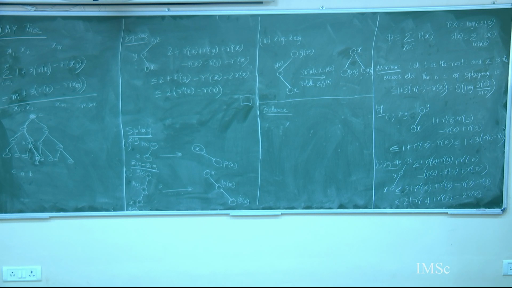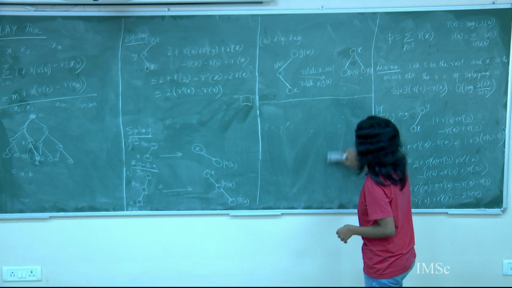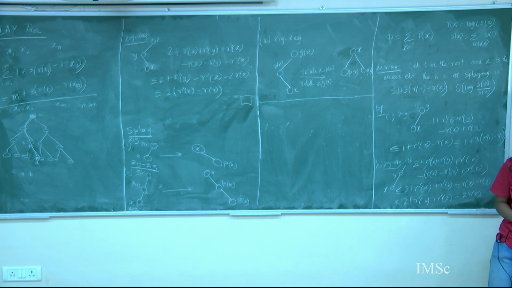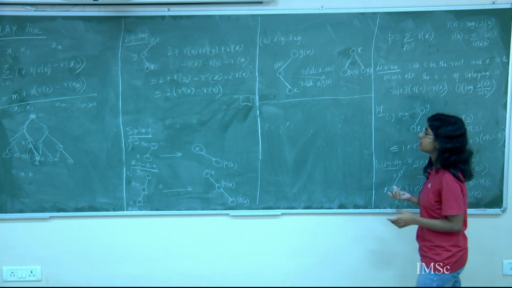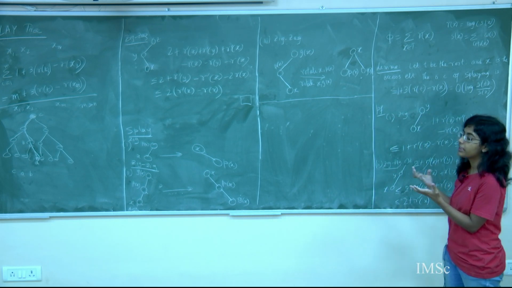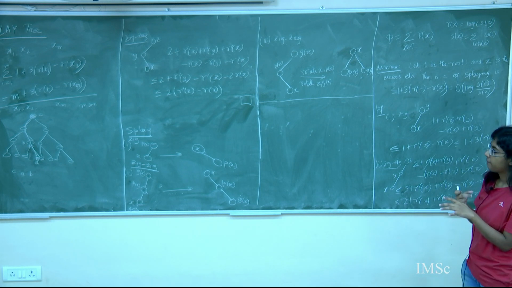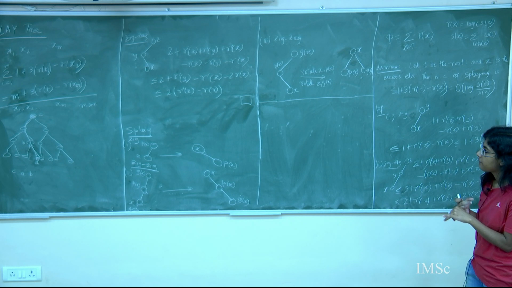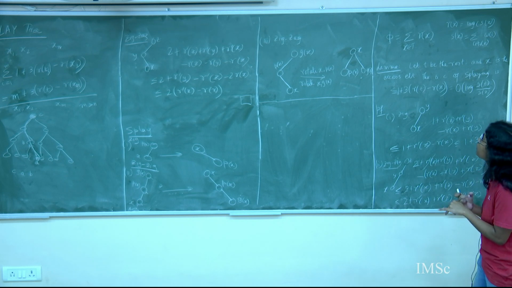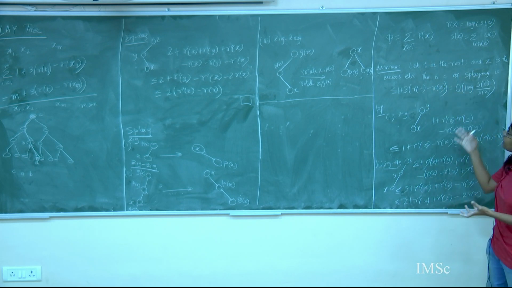Before going to that property, notice one thing. If I keep the weight fixed throughout my analysis, what is the decrease in potential? What can be the maximum, an upper bound for the decrease in potential? So what is the initial potential? What is the potential of the data structure?